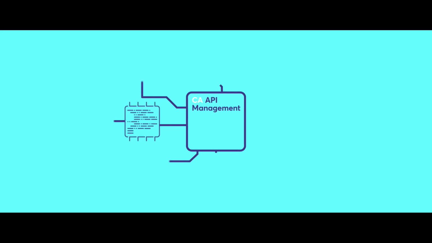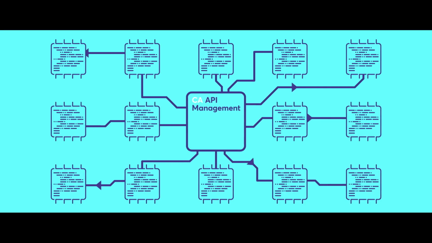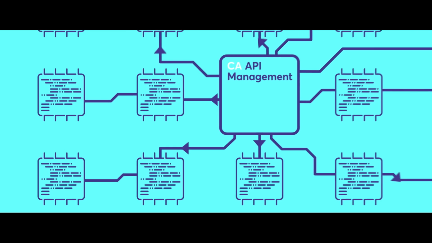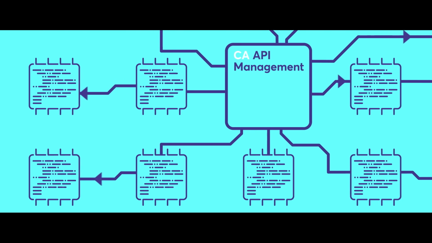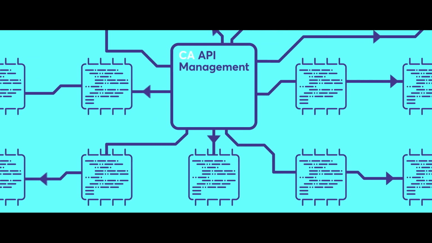CA is one of the only providers that gives you an integrated set of solutions that transforms your app architecture, so you can create and integrate APIs, secure your open enterprise, and unlock the value of your data at every step. Can your architecture handle this kind of transformation? It can now.